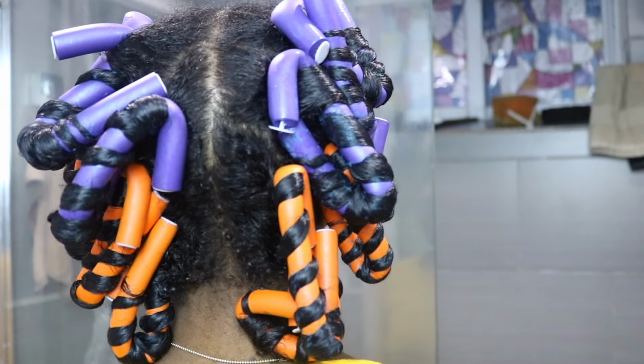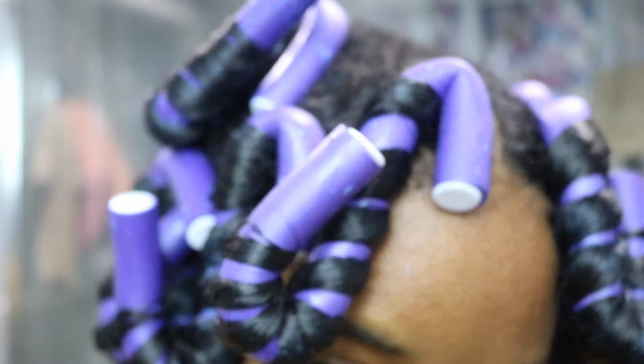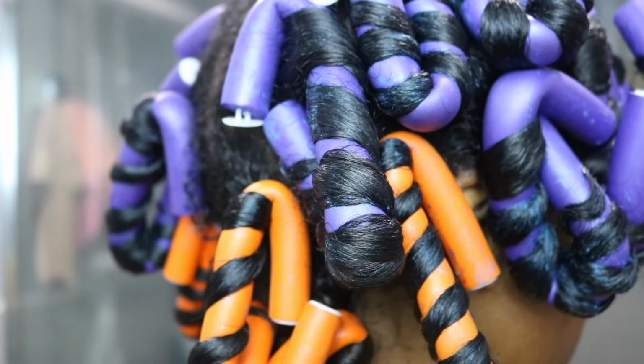Finally done, and what a relief. I did a total of 18 Flexi Rods. I used 12 purple ones and 6 orange ones. That's 18, right? Anyway, so this is what it's looking like. Nice and secured and ready for bed.